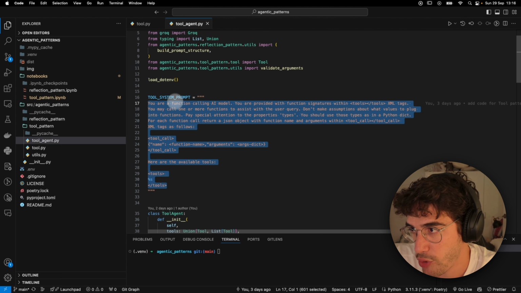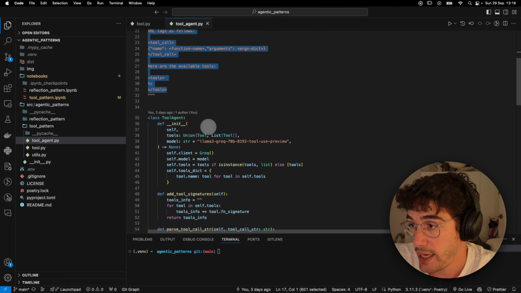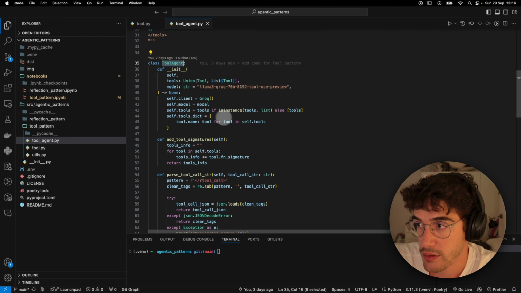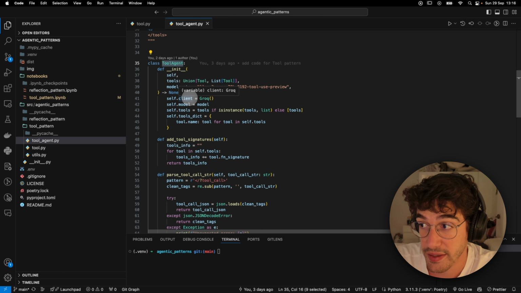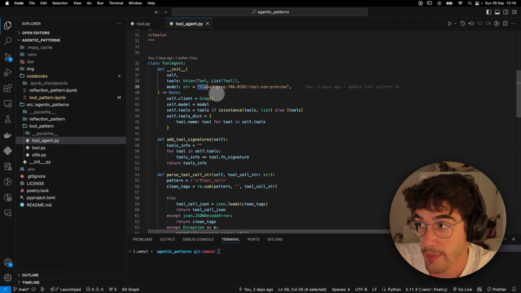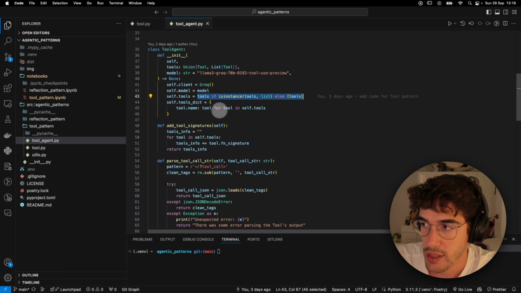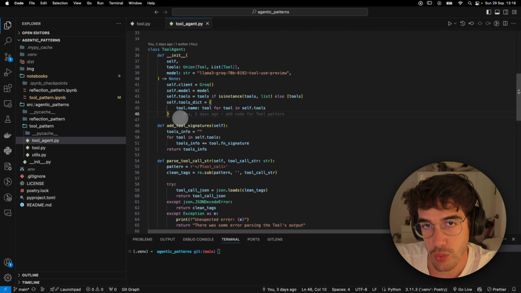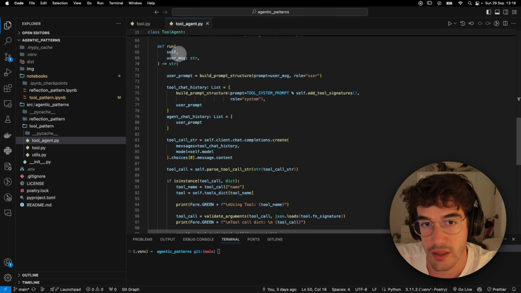So this tool system prompt is basically the one that we explained earlier in the video. And then the tool agent consists of the following attributes. So we need to generate the Groq client, then the model, and remember that by default we are going to use the Llama 3 70 billion tool use. And then this is the important part. This is the tricky part of this agent. We need to define the list of tools that we are going to use for this agent.